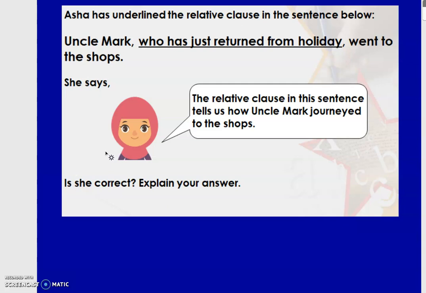Right, is she correct? Uncle Mark, who has just returned from holiday, went to the shops. Has he gone from holiday, landed in his aeroplane out front of the shop? No, I don't think so, has he? So she's not correct. It tells us that he's just come back from holiday, not that he's just come from the shops. Okay, so that's the starter done with.